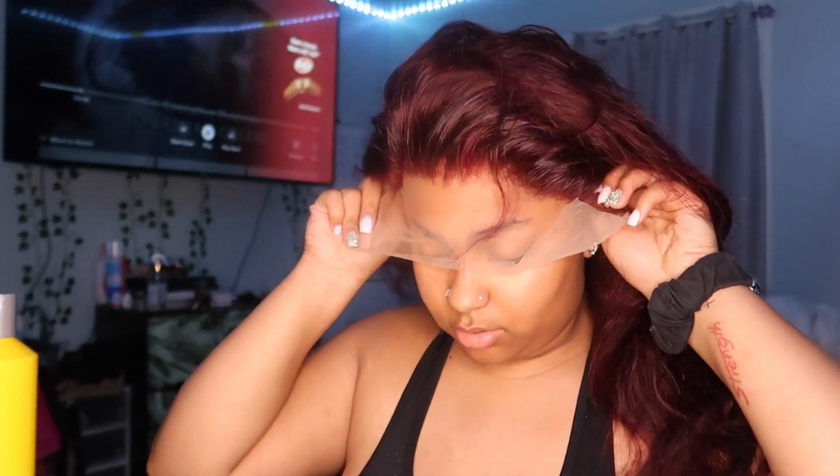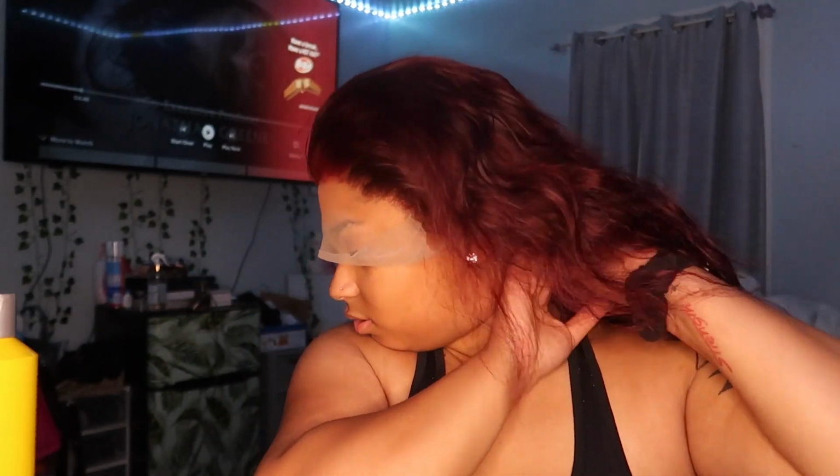Okay, this wig, it's still little, but it definitely fits a bit better than the last wig, because the last wig I did have my hair braided down, but it still was too small for my head. It's gonna be okay. I done been through so much with this wig.